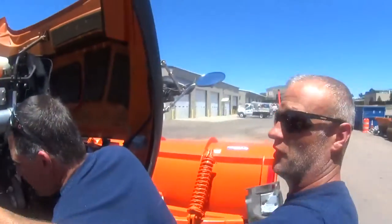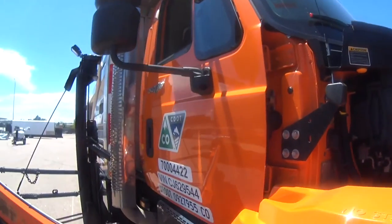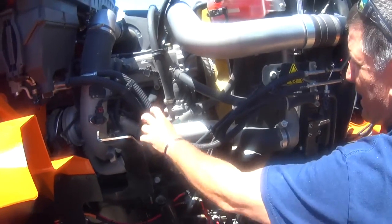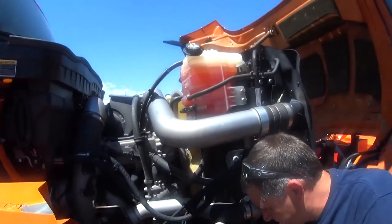On the firewall, along the heater hose. I don't know if that one has it, but yeah, there's a little valve. You shut it and it turns it off. It keeps it cold. Did you see these? Oh, yeah.